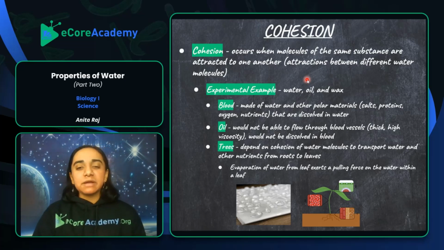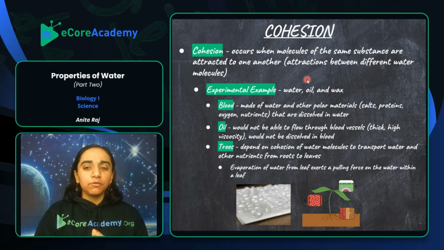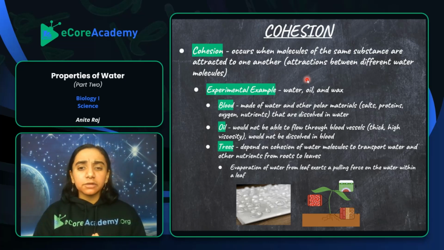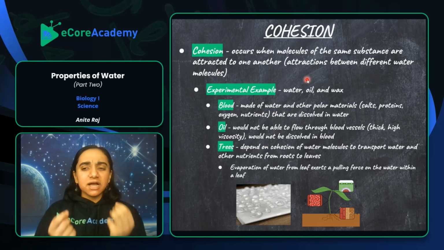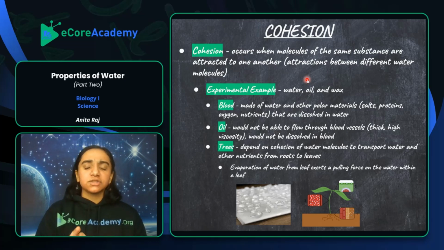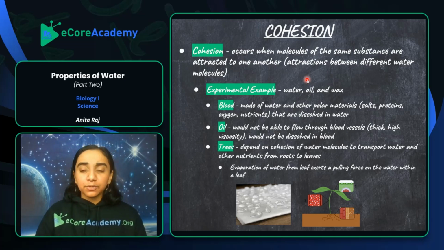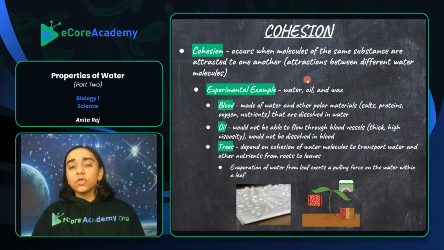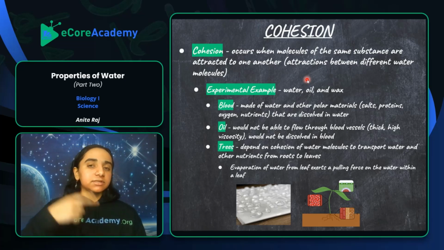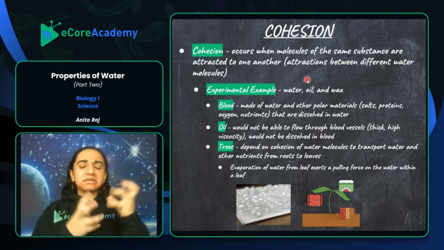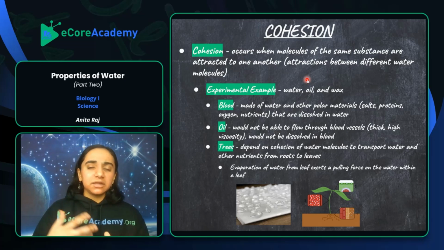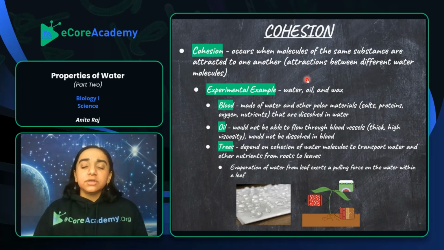However, our teacher told us to imagine, what if blood was made out of oil instead of water? Well, that wouldn't work because it would not be able to flow through the blood vessels like your veins and arteries, because oil has a high viscosity. It's very thick. If you've ever seen oil that you use for cooking, it's much thicker than water is. Also, it would not be able to dissolve things properly because salts, proteins, oxygen, nutrients are all polar. So these things would not be able to dissolve into oil. They would all kind of just be mixed up. They'd be thick, high viscosity, and they wouldn't be able to flow with blood through these blood vessels.